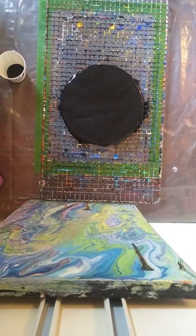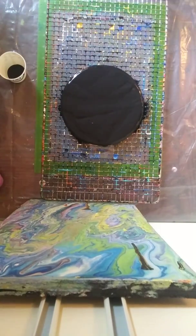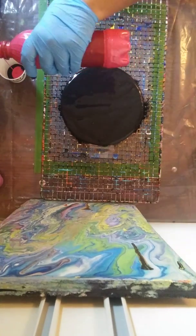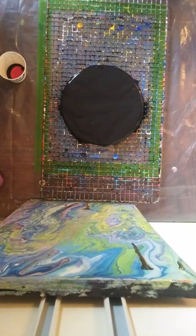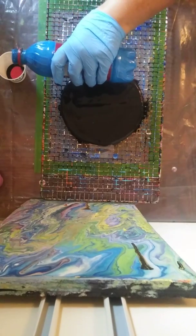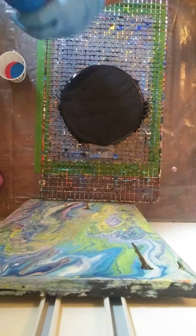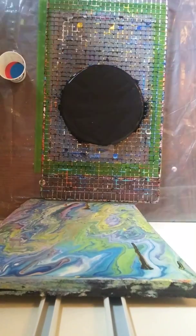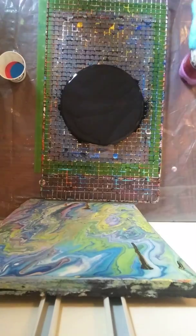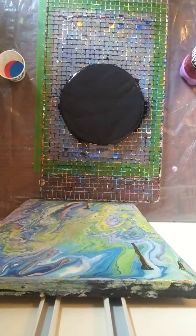So the colors I'm using are very weird: honeysuckle pink, now we're going to go with the bright blue. These are all Apple Barrel, guys. Apple Barrel is about the only paint I've used right now. And then let's go with this crazy color — it's called King's Gold. Kind of cool looking, actually.